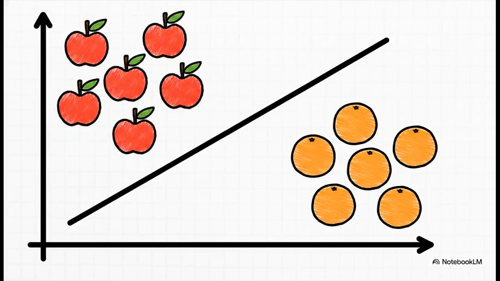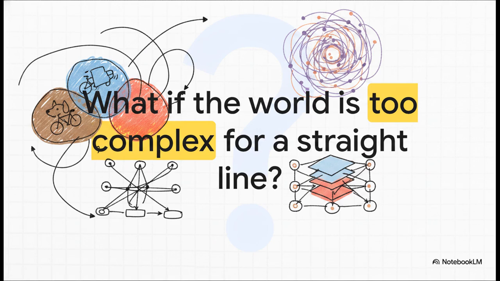Now, this simple correlation math is incredibly powerful. As our source material highlights, basic perceptrons can successfully hone in on a solution in a finite number of steps as long as they're trained on what we call linearly separable data. In plain English, that just means the math works flawlessly when a problem can be neatly divided by a single straight line. Imagine being able to draw a single line on a graph to cleanly separate all your apples on one side and all your oranges on the other. That's linear separability.